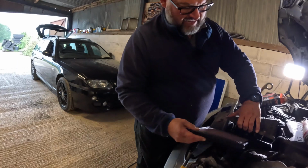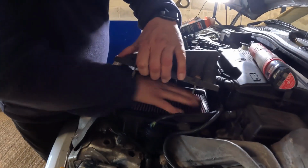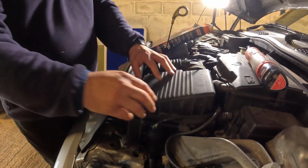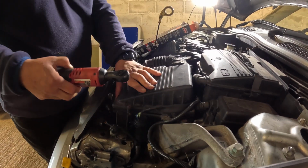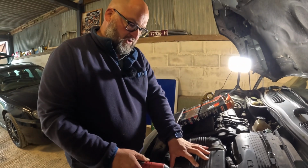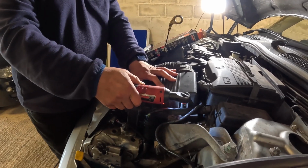So we'll just simply slap that in there. Hopefully it's going to fit. Yes, it does. Happy days. So that's going to breathe better now. I can't believe the state of that air filter. That is real bad, but it's an easy thing to overlook. And I know Jack, who I bought the car from, didn't have the car long. He was going to do all these things, but yeah, over service your cars.